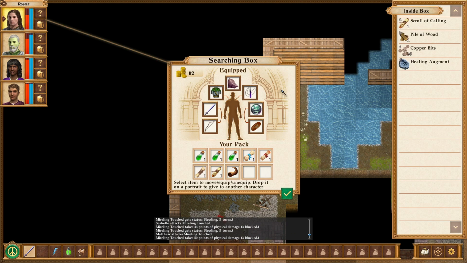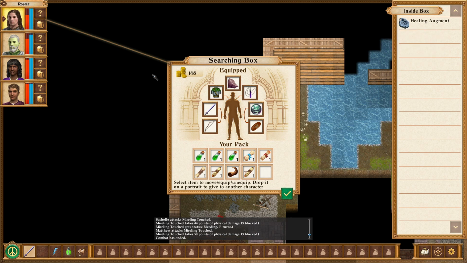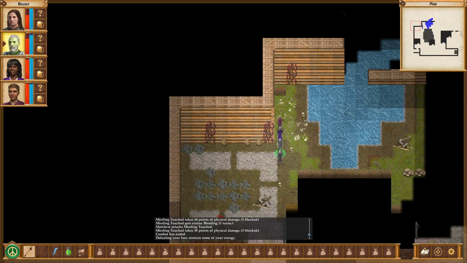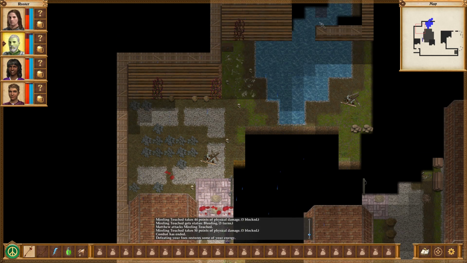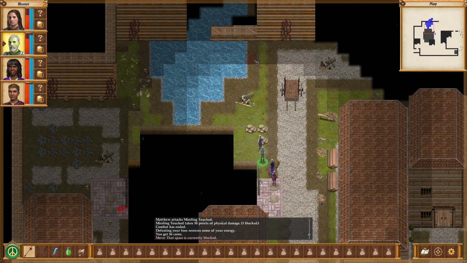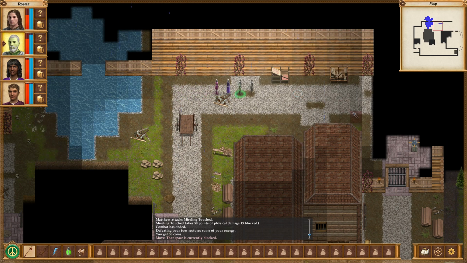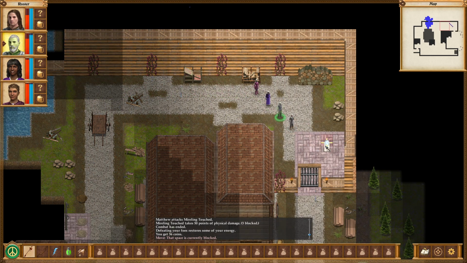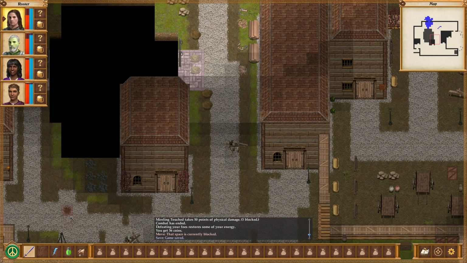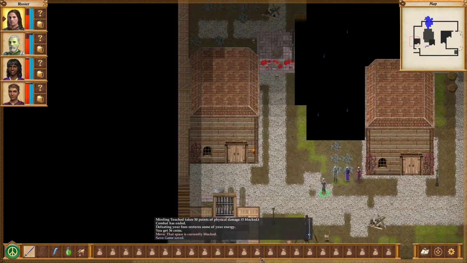There we go. Still in full health. Scroll of Calling, pile of wood, 36 copper bits, and a healing augment. Something to sell, I suppose. How do we get over there? Oh, we didn't come up this way. Alright, so let's head down. This way?